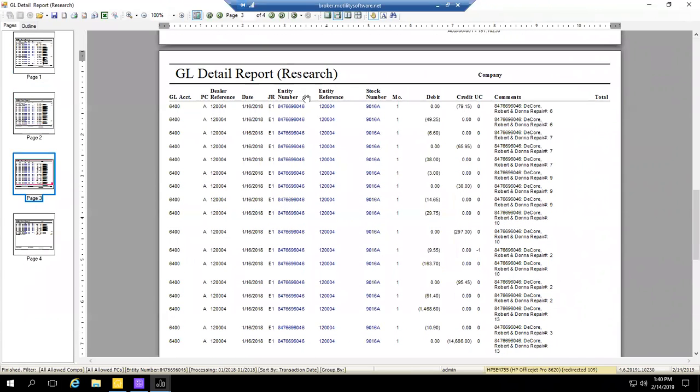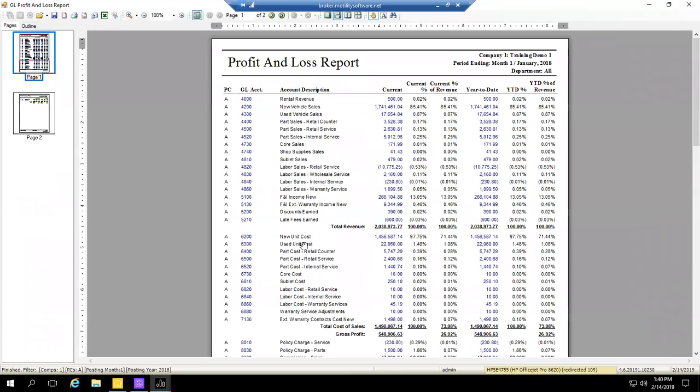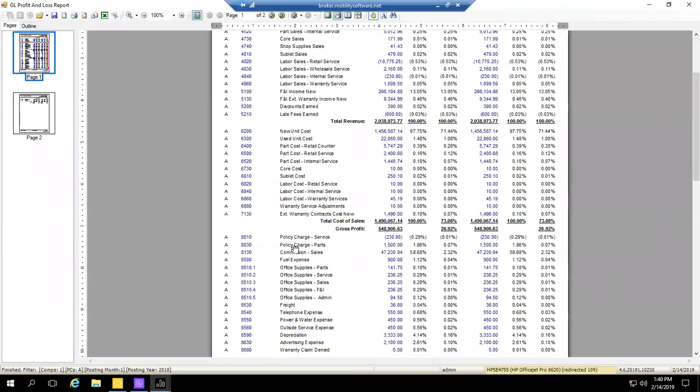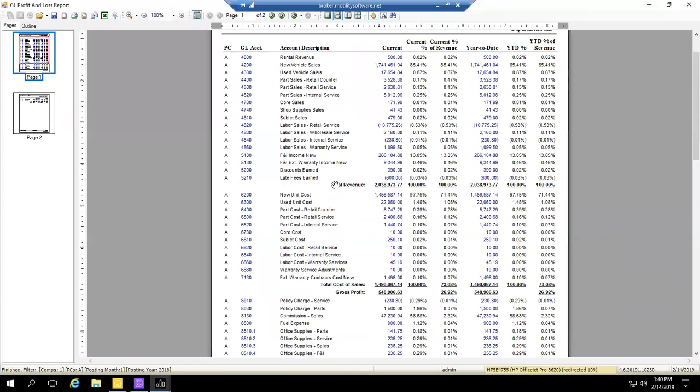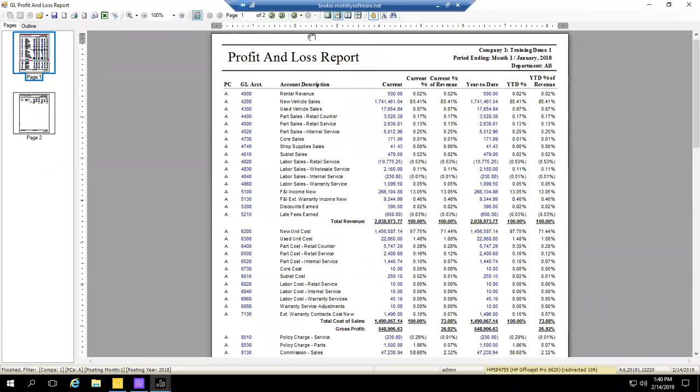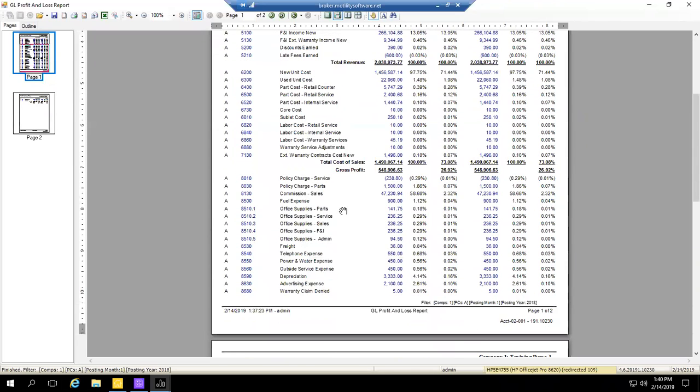And you'll see that majoritively, when you click on the drill down, it's almost always running the research report. But what it's doing is running the research report with the appropriate filters to help you find what you're looking for. So it definitely is meant to help you research items. Now, we'll have drill down reporting on the balance sheet as well, and quite a few of the other accounting reports. Not every one of them, but a good amount of them, especially some of these high-level financials that you might need to dig into to find out where balances are coming from.